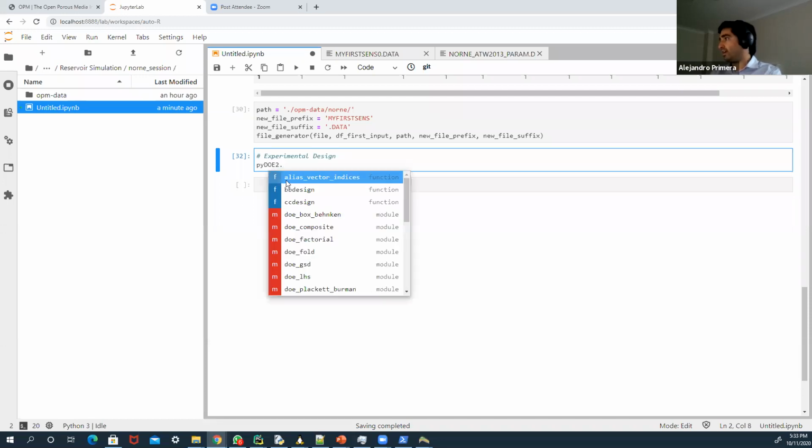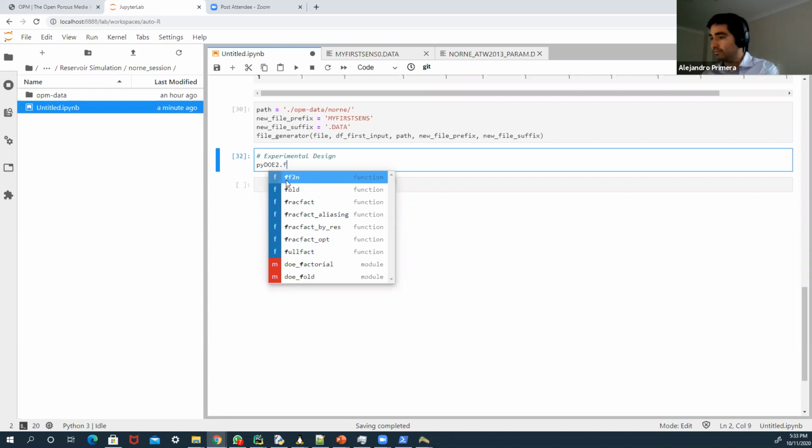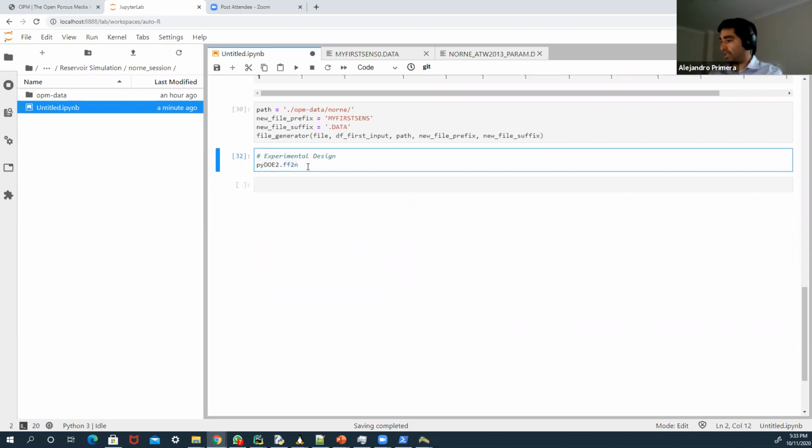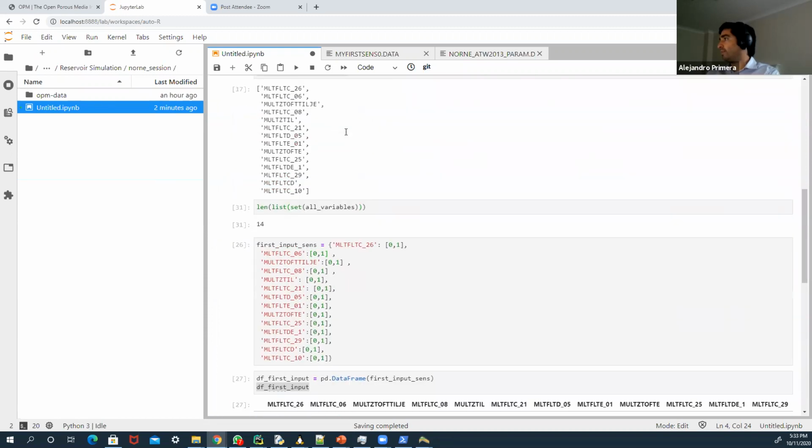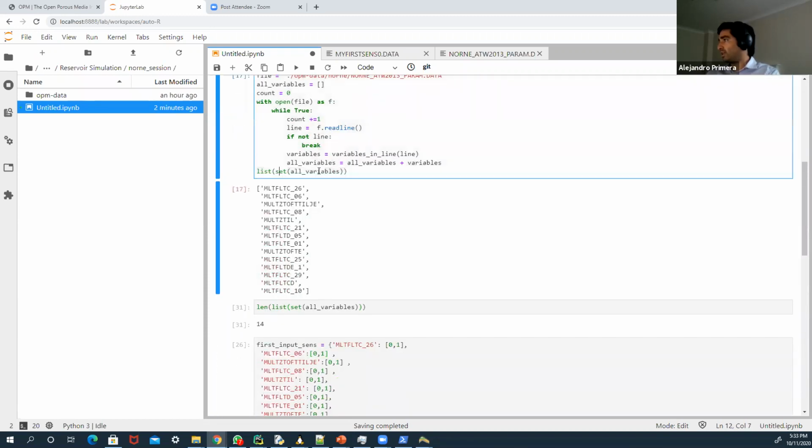Let's see what I have here. I have a full factorial. If I go into the documentation, I just need to provide the number of variables that I have. So actually, if I run this again, I know that all variables is.